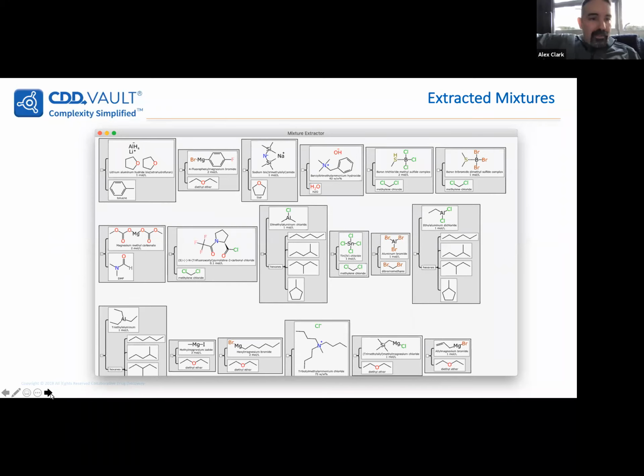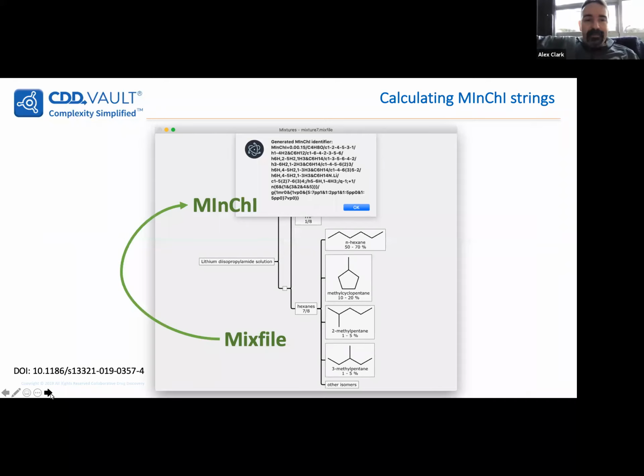So if you go to the next slide, I'll just show you some evidence that we really have been working hand in hand with the IUPAC MInChI group. We've been making sure that the formats we're using for our software are very much analogous to this mixtures MInChI that Leah has been describing. And we actually have a proof of concept built right into our tools. If you describe a mixture by sketching it out or importing text content, you can create this MInChI notation. And this boiled down form has certain canonical properties.